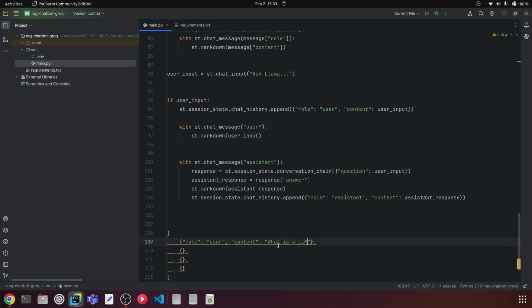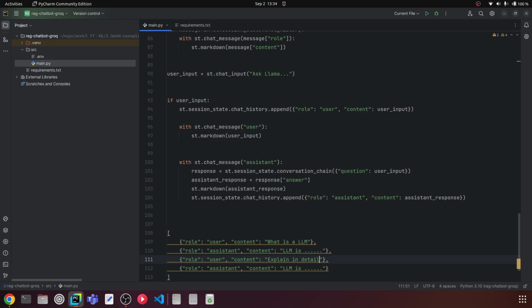And now we would have the response from the LLM, from the model. Let's say the user has asked this previously and the LLM has given a response. So the role now would be assistant, and it would just go on and explain this as, LLM is a large language model, or whatever the answer is. Now let's say the user is asking a question, something like, I didn't understand this properly. So the user is going to say, explain in detail.